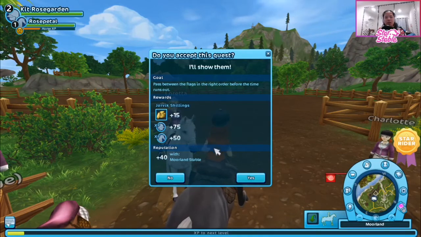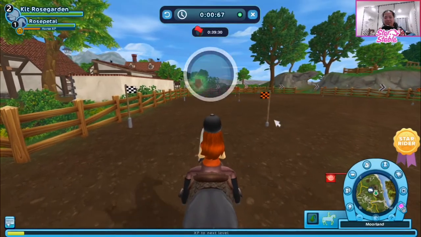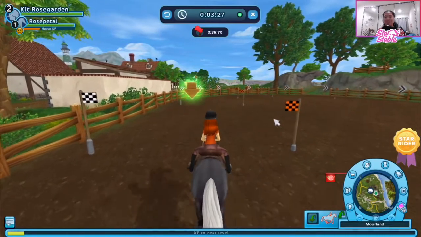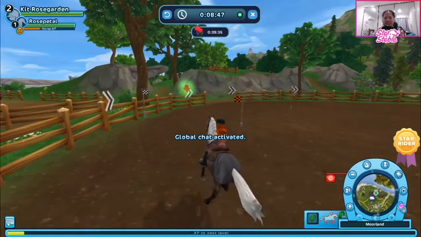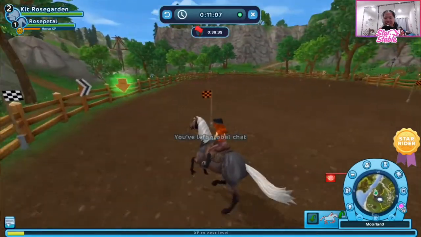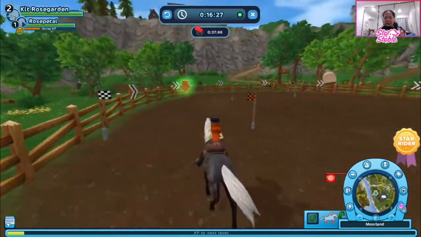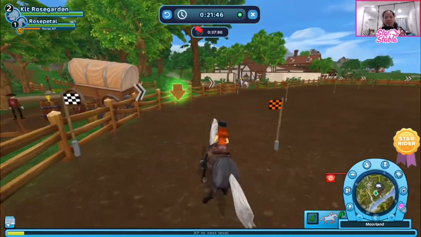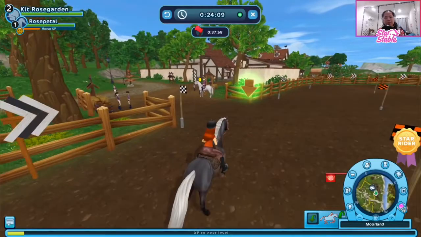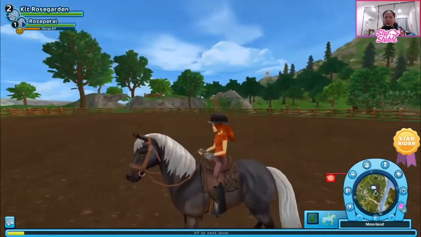So pass between the flags in the right order before the time runs out. And we can gallop now, so this will go faster. So just smashing the W key to go faster. Okay, now we're galloping. It's a little bit faster than before, I think. Yeah, and the turns are a bit wider now. But the good thing is, as you level up and your horse gets better, it's a lot easier to be able to move your horse around. And equipment helps with that too. Alright, cool. So we finished that.